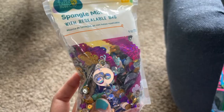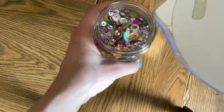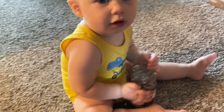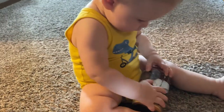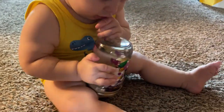Number nine is a sparkly bottle. Take a plastic water bottle or a mason jar, put some glittery things in it from the dollar store, then fill it up with water. You can add some food coloring too. Shake it all up and it's so fun for them to explore and see all the pretty colors. This would also be great for car rides. Arthur really liked to shake the bottle around and see the cool things inside.